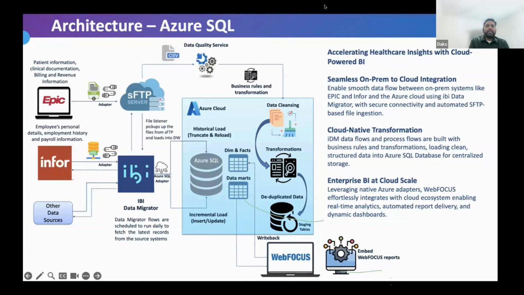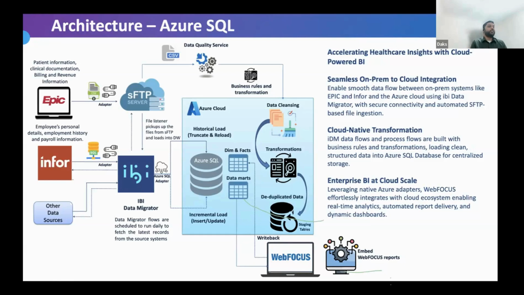We have built solutions using Data Migrator and WebFOCUS for a really long time now. We have done this for several customers, meaning, depending on what the need is with the customer, we have helped them with the designing of the solutions, and developed and delivered solutions as well. And we take care of the support as well. For the sake of time, like what Tim was saying, I have here a couple of customer architecture examples that we have been part of, where we have helped customers to build solutions.